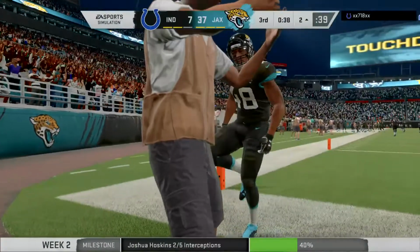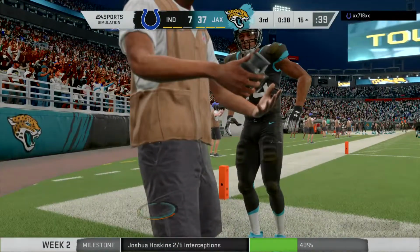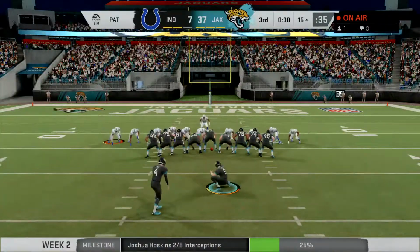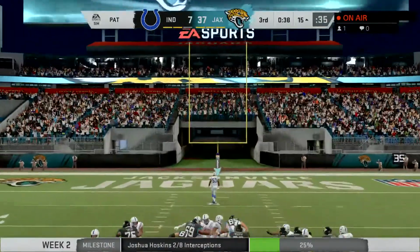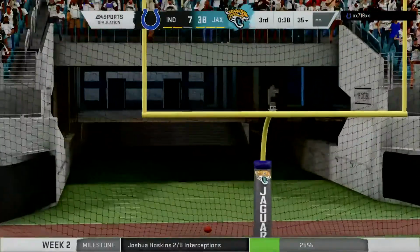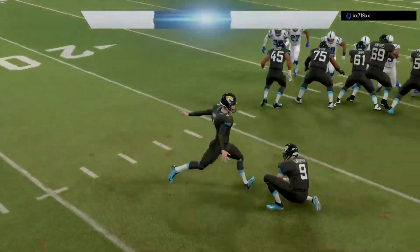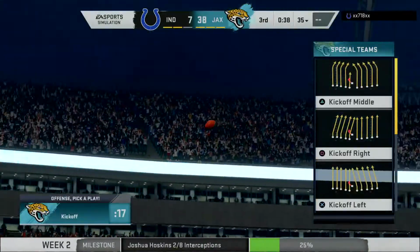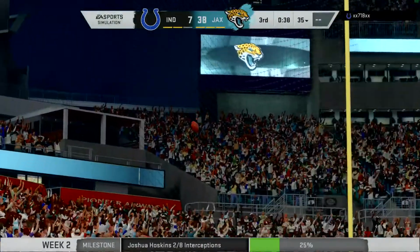This D wanting to put it away before we even get to the fourth quarter, widening that margin a bit further. And while they won't just empty the bench just yet, if you're a backup, start loosening up. I think you'll get a chance to play before this one is over now with that type of a cushion. Extra point tacked on by Lambeau, and the lead will swell by one more.